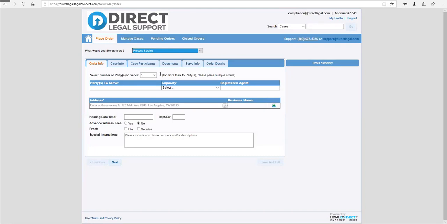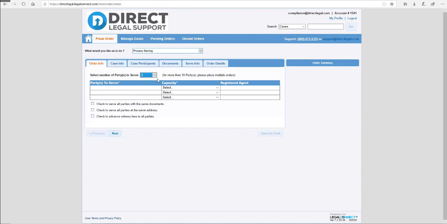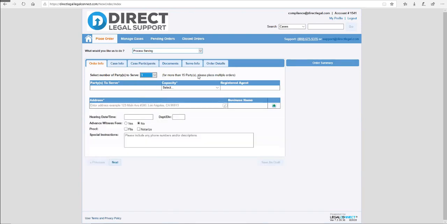And right here to start off, you can enter up to 15 different parties in one job, and it'll create all the work orders, so you don't have to keep entering the case name and case number over and over, as many different portals require. You can select 1, 2, 3, whatever it is. If it's 3, it'll come up with 3 choices. If you select 1, it'll give you 1 choice. But in this case, let's choose something real simple and basic. Let's call it Michael Smith.